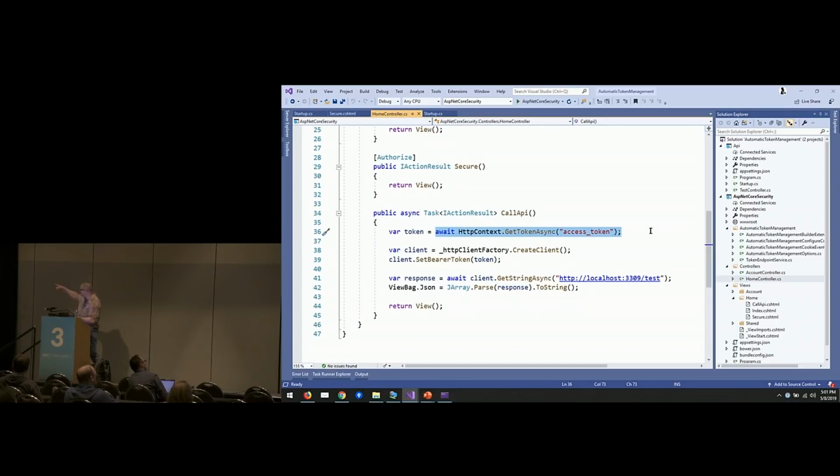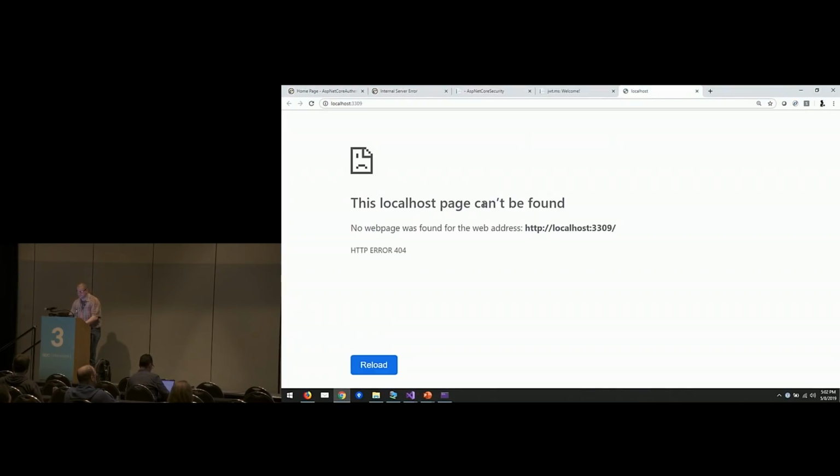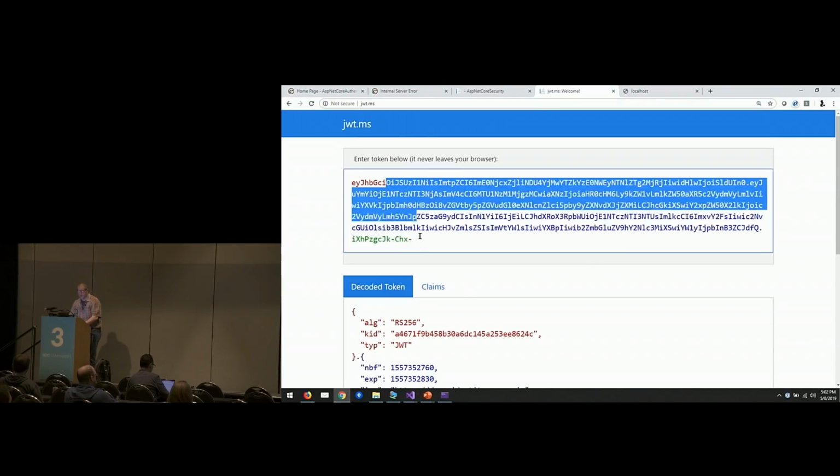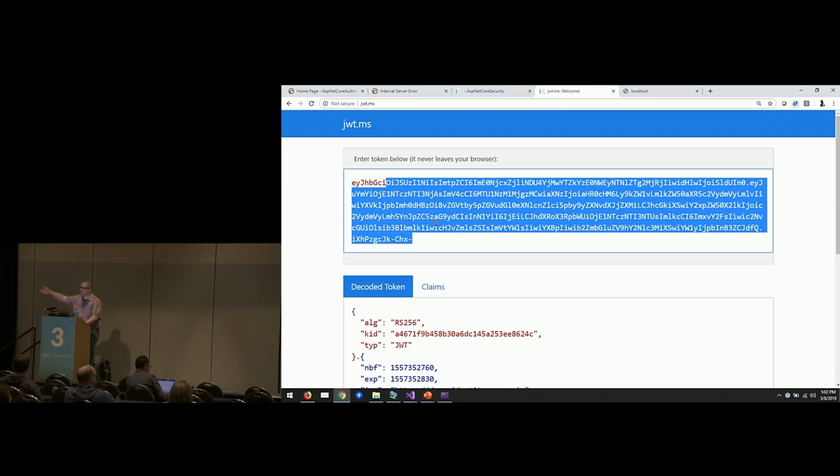I can ask for that access token. I create an HTTP client, and I'm setting the bearer token. I'm setting this as the authorization header when we call to the web API. And that authorization header is going to contain this JOT information. When it shows up, the web API will decode that, validate it, and know who my user is.